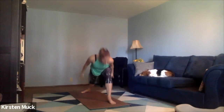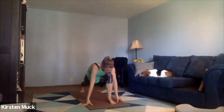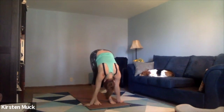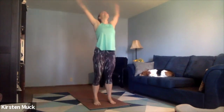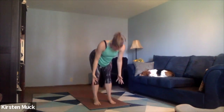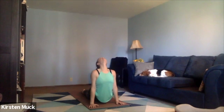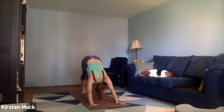Inhale back to warrior one. Exhale to your lunge. Bring your right foot in. Inhale, flat back. Exhale, fold. Inhale, rise. Exhale, dive. Flat back. To chaturanga, through your upward dog and downward dog. One deep breath here.